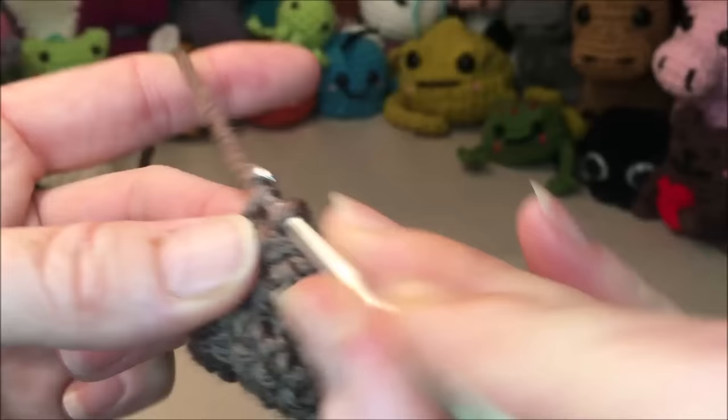And then take that new color and pull it through your last decrease of the previous row. Rows 10 to 16 is just going to be 12 single crochets all the way around, and I'm going to do those consecutively. So that's 7 rows. 7 times 12 is 84, and I'm just going to flip my marker every time I hit a set of 12.